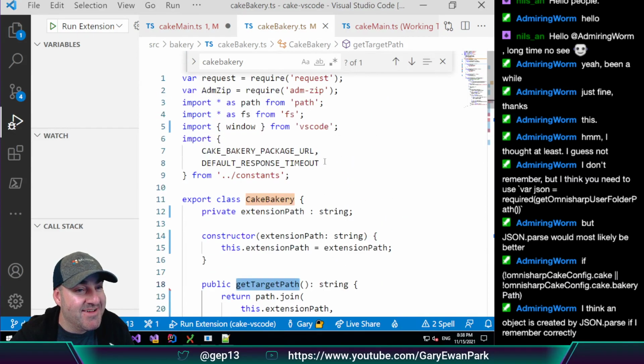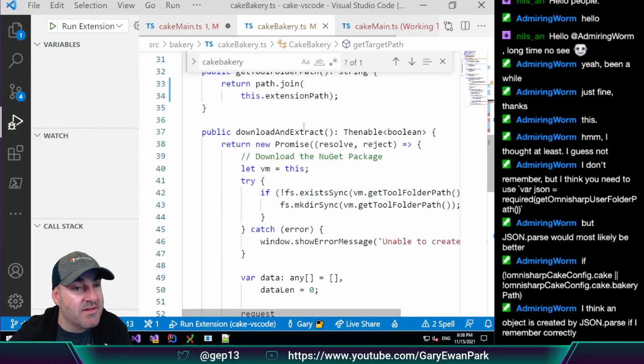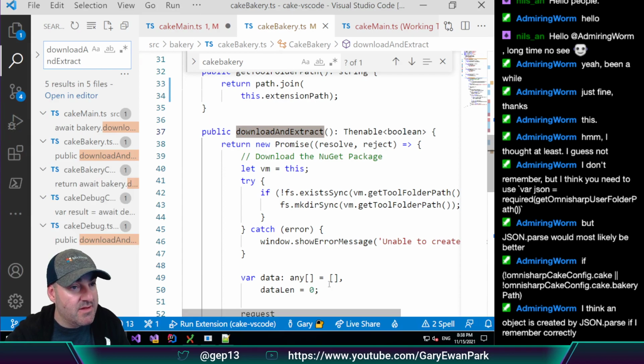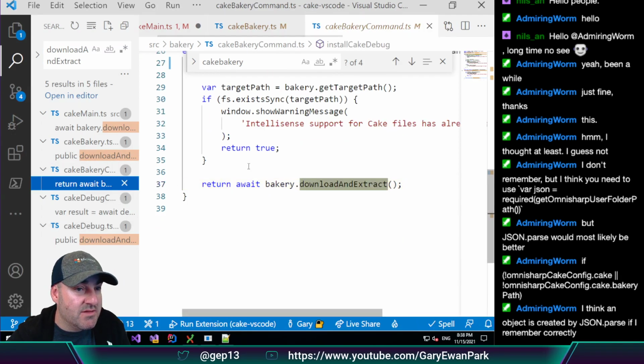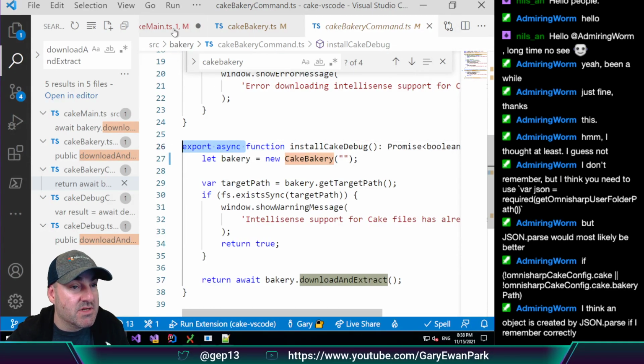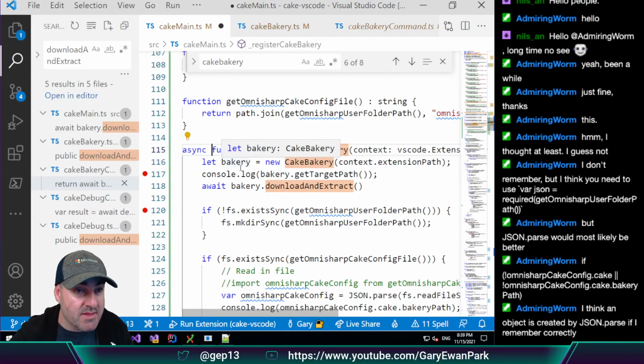So where were we doing that? Copy. Return await. Oh, export async function. So it's the other way around. Look at that.